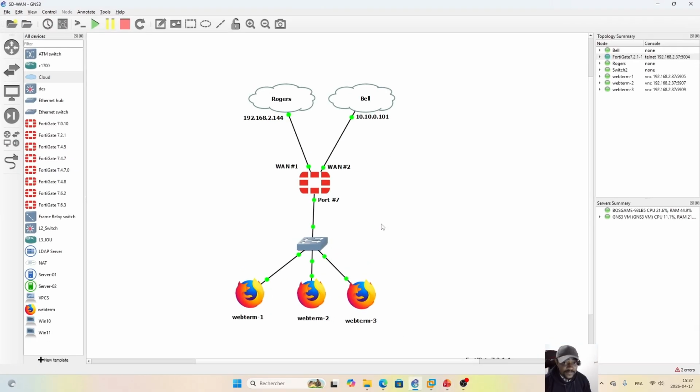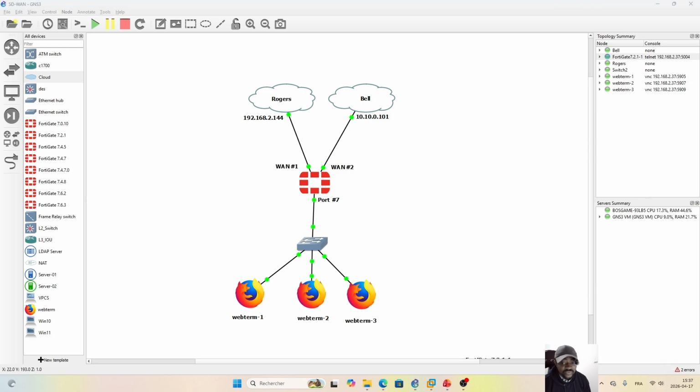But before we proceed, what I noticed is that in the previous video I did not explain how I set up my two ISPs, how I brought my two ISPs onto the virtual FortiGate here on my GNS3. On my workstation, if you check here, you will see that I'm connected on two different internet connections. I have one that is Wi-Fi and the other one is a wired network.